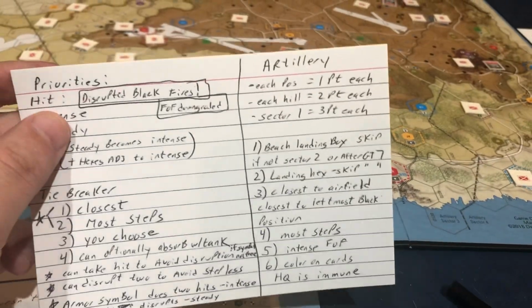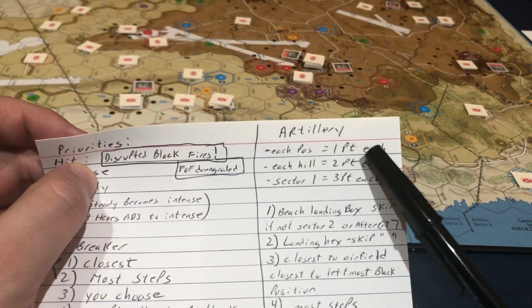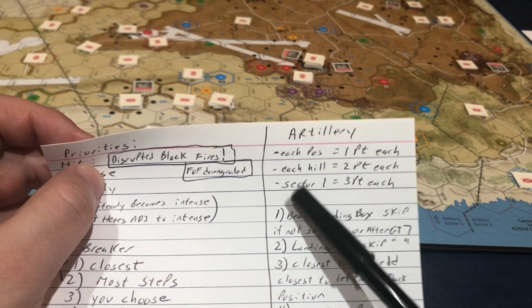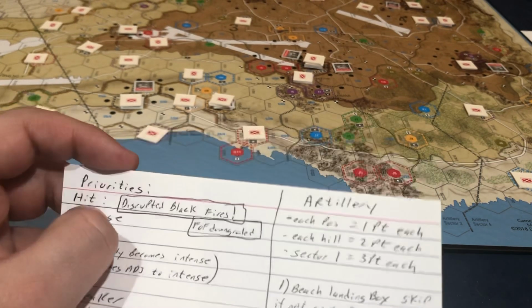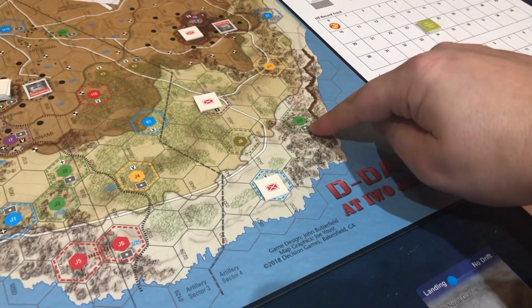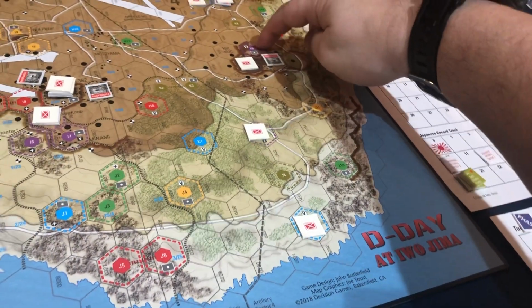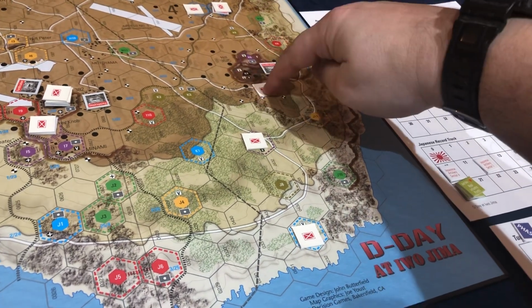I have a note card that I wrote down because we have to actually calculate this and keep track of it. For every artillery position, they get 1 point. For every hill, it's worth 2 points. And for every sector, or for Sector 1, they're worth 3 points. So Sector 1 has a special rule, okay? So let's do like Sector 4, for example. Here, you can see an artillery. Even if it's unoccupied, it's still an artillery. So that counts as 1. And then this is a hill, and you know it's a hill because of the triangle. So that's 2 for 3.